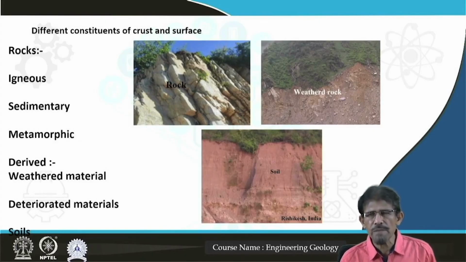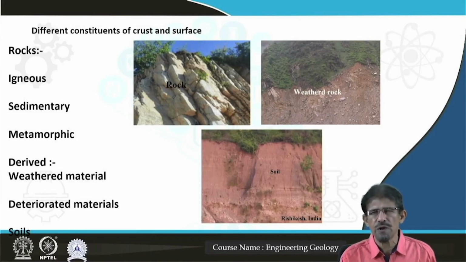related to a combination of all these three. Due to the later effects caused by environmental change, caused by the flow of water, by the air, by the glaciers, by the oceans, etc., there is a change in their intactness, and we get some derived material as weathered material, or deteriorated or converted material. We have here good examples.